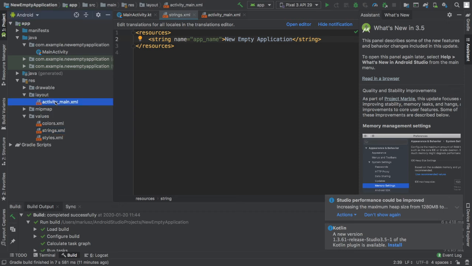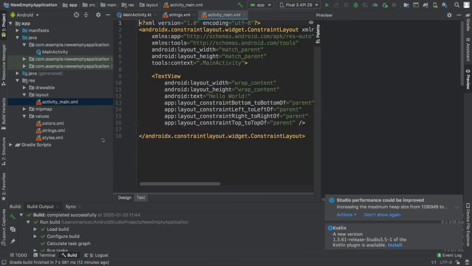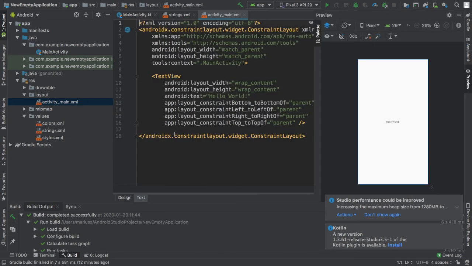So for the layouts, this is the layout, and if I open it, you have two views. You have either the textual view, because it is basically just an XML file, or you have a visual view of how it actually looks on the screen, right? And here we have a little bit of boilerplate. All of this is boilerplate code, which says, well, use the size of the entire width and height of the parent, which is the current activity. Use the namespace from those two URIs. And then the context is the main activity, right?